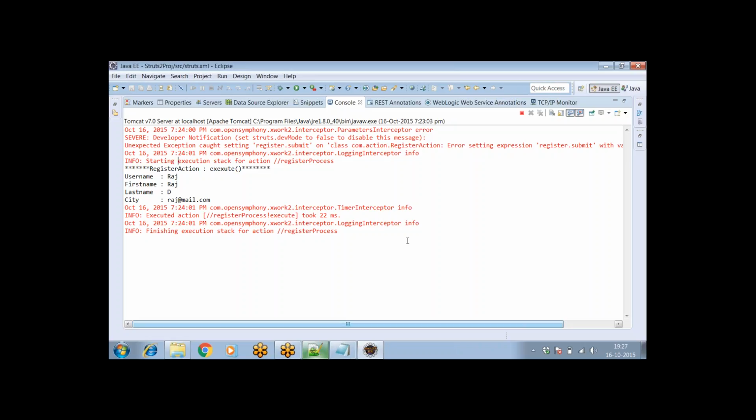So actually it is both. Yes, it is before and after. What about the timer interceptor?